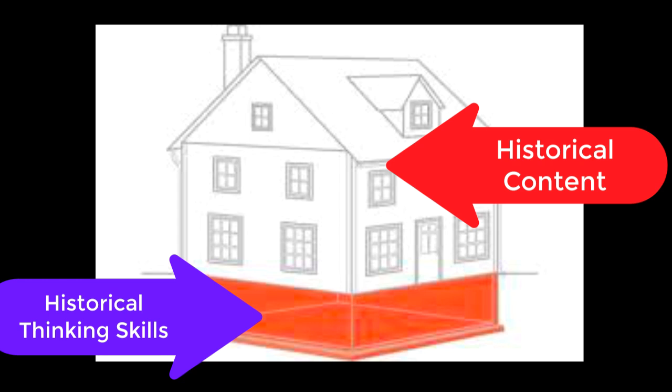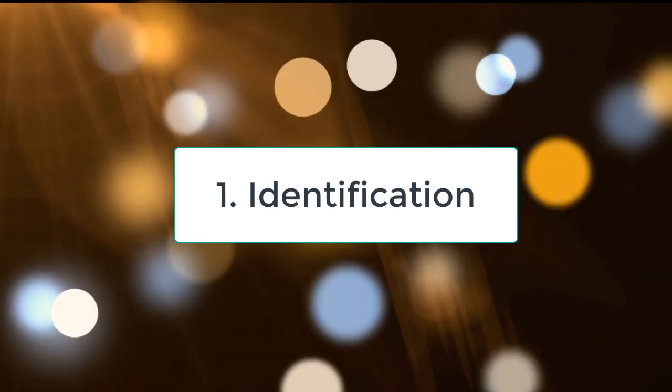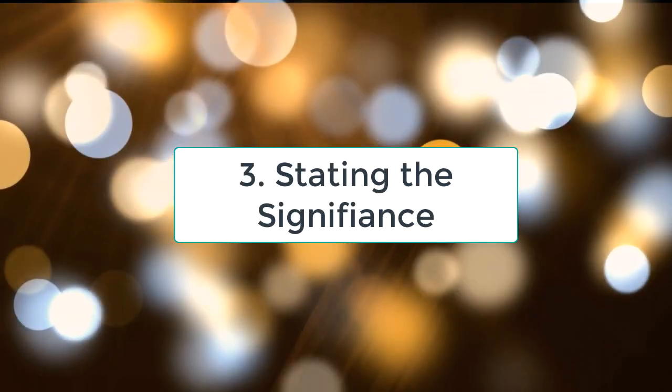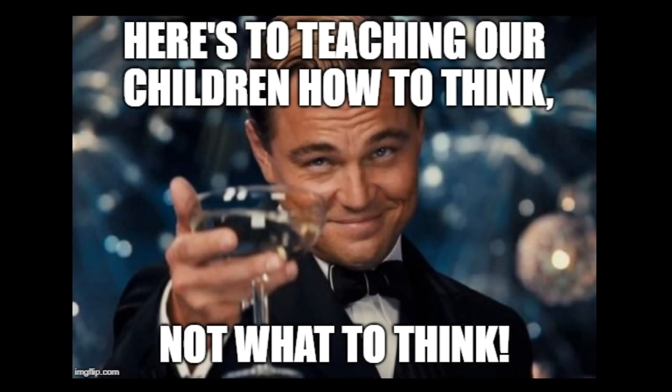As you can tell, there are a lot of these historical thinking skills, but in the end, it all boils down to 3 big issues. Identifying what happened, explaining the processes, and then stating why they are significant. Now, you might have your own opinion on this, and you're definitely welcome to that as far as the way history is taught. But I think what is so important about this process is that we're teaching the kids to do critical thinking and to see history not as memorization and comprehension of facts, but rather how you make arguments and interpret and analyze and put these facts together.